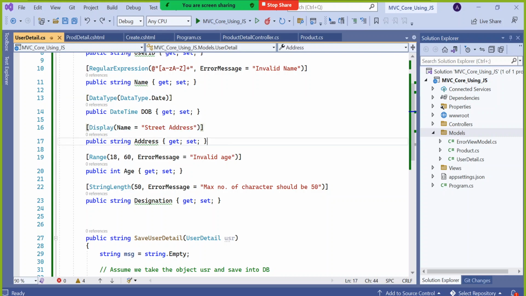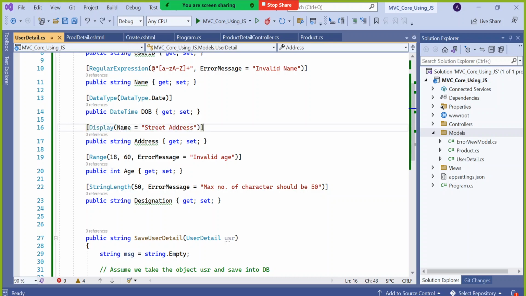Display name, sometimes we need it, let me tell you when we need display name. Display name equal to something. Imagine you are creating one scaffolding view for this particular model. Whatever you might have defined as the property, it will use the same only.